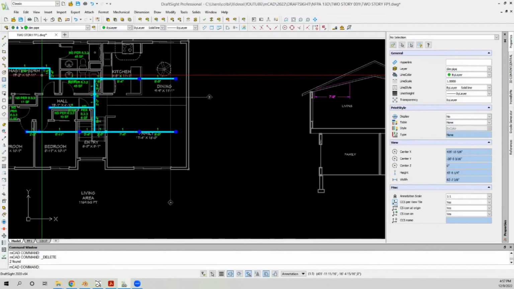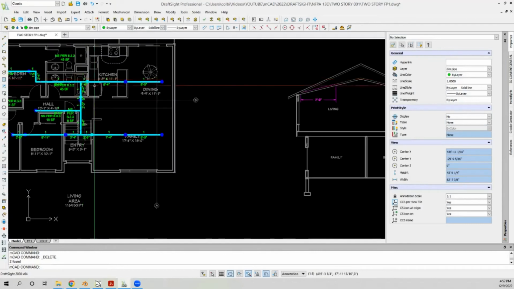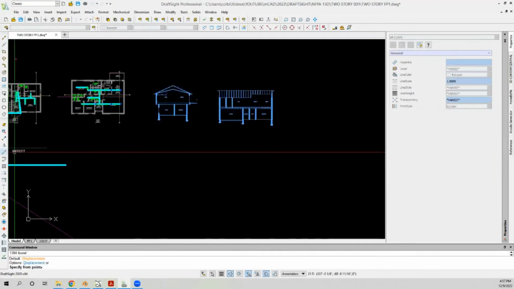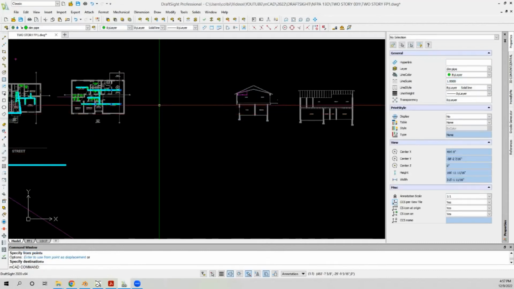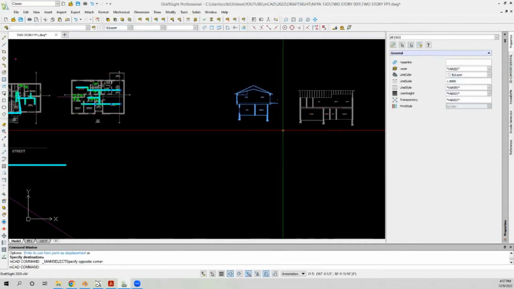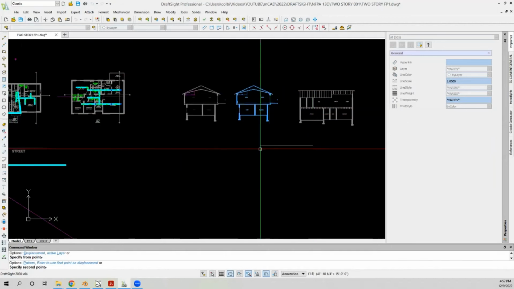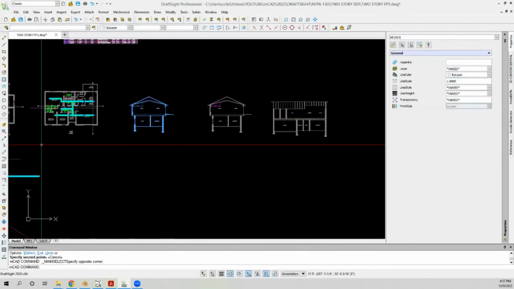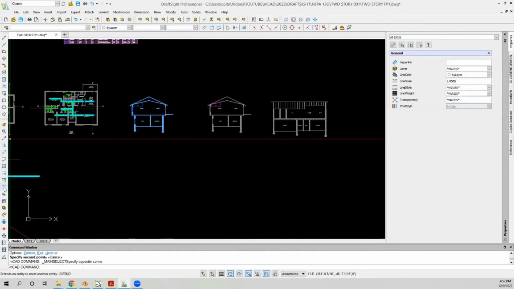Oh, we need to figure this out. Yeah, let's not forget about that. So, how do we do this? Well, if you get these drawings from an architect, a lot of times you'll get them the way they draw them.